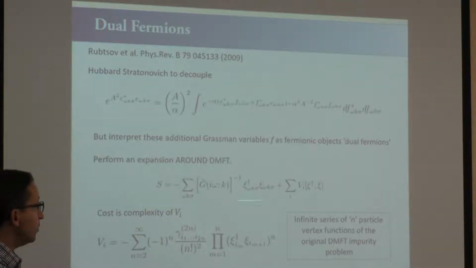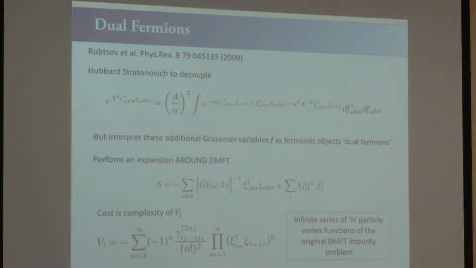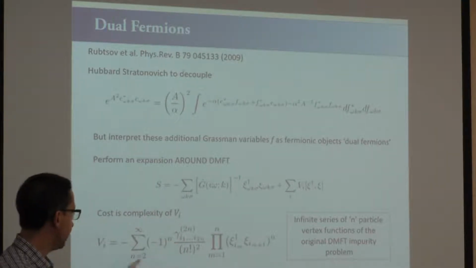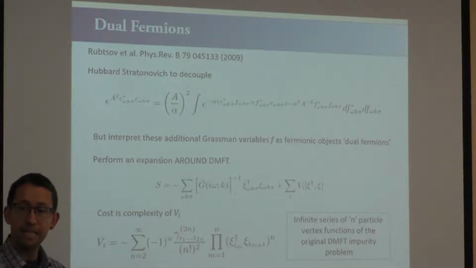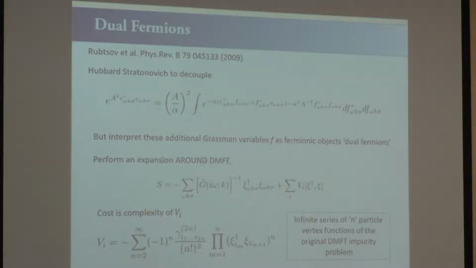Now, when you do that, you come up with something that looks very simple and very solvable. But then you have some extra weird piece that just has some interaction V. And that interaction V is an absolutely horrendous object. Okay? That interaction V includes high-order vertex objects at the 2-particle vertex, so 4-leg vertex objects, 6-leg vertex objects, et cetera, et cetera. So it's described by this gamma to the 2n, from n equals 2 and higher. And it's an infinite sum of vertex objects. All right? So I want to try and give an idea of what it is that means.